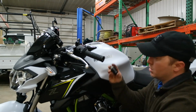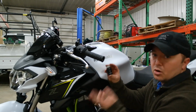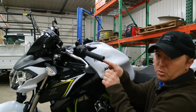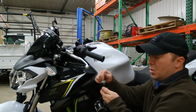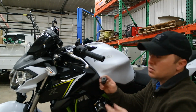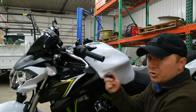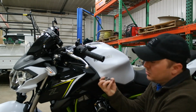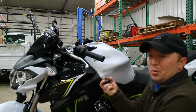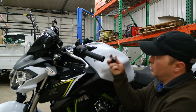I forgot about that because after a while, this plastic might, with the change in temperature, hot to cold, expand and contract, and it might begin to slip a little bit. So you might want to wrap a little bit of something around that bushing, or find something that's the exact diameter. Like I said, I'm in the US, it's really hard to find metric bushings around here without ordering stuff. Mirrors just came in today, so I was in a hurry to put them on, and I got really creative, and this is what I came up with, and it's worked really well on the throttle side.